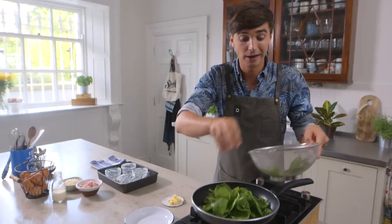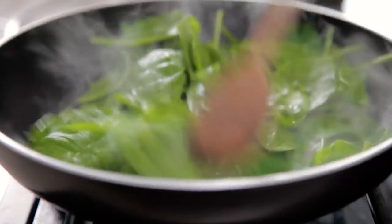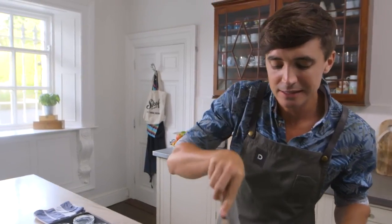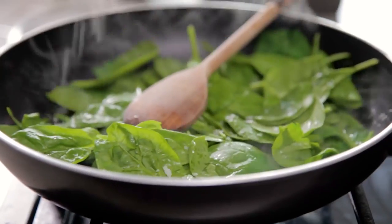Now, it looks like quite a lot of spinach, but by the time this wilts down, you'll only be left with a small bit. Just stir the spinach around and it'll start to wilt down pretty quickly. Give it a little pinch of salt.